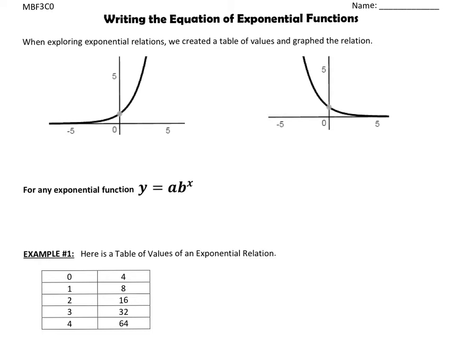This video is a continuation with exponential functions, and it's about writing the equations. Okay, so previously we looked at exploring them, we created a table of values, and we looked at the graphs of exponential functions. And hopefully you remember that this graph on the left, it would have arrows and be continuing in either direction. This one is sort of increasing from left to right, and it is called exponential growth.